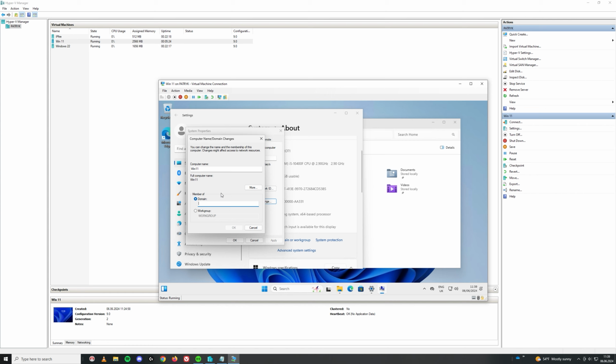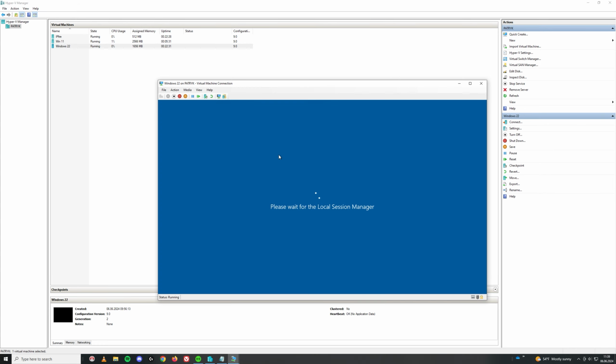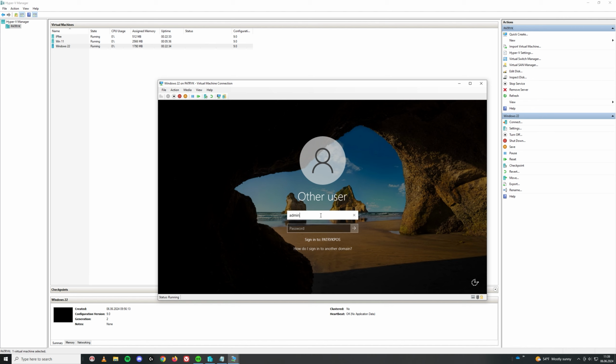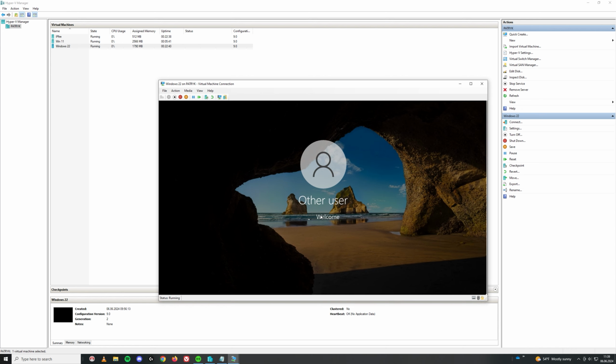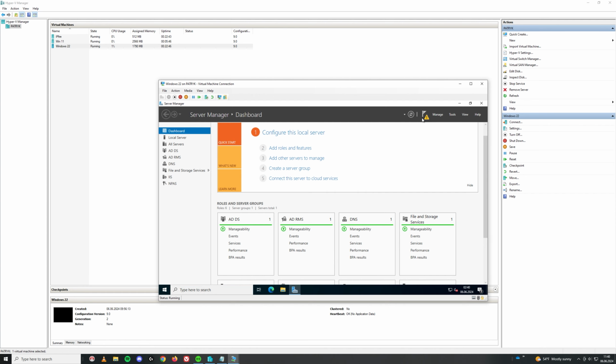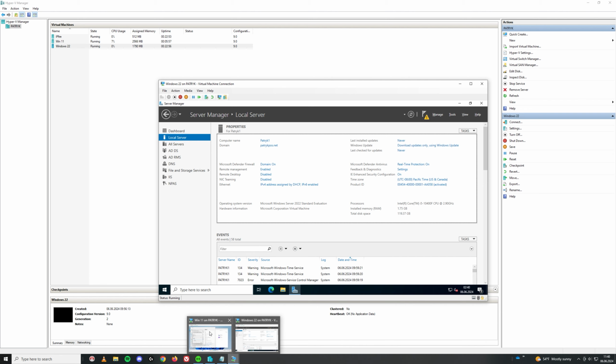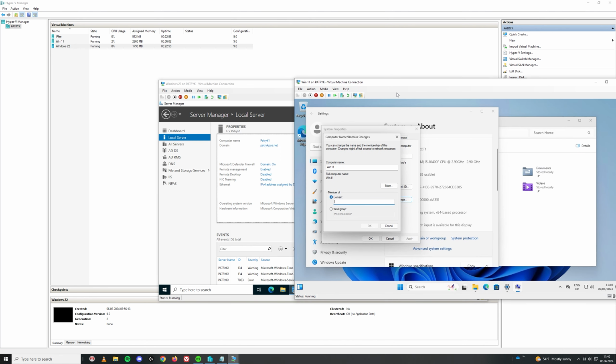So now we need to go, it's important to remember your domain that you created. So we're gonna go on Hyper-V Windows 22. So here you just go wait till everything starts, and your domain is right here. That's my domain. You created yourself, you should create it yourself. So now you go to the Windows 11 and type that domain.